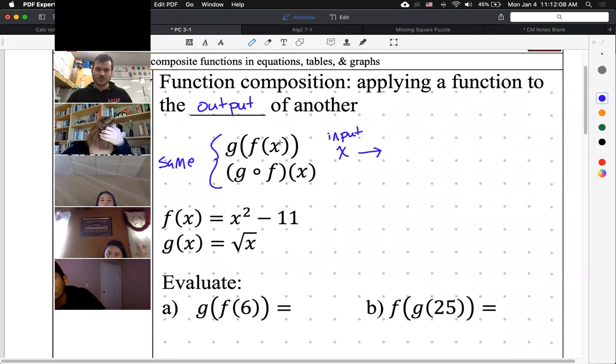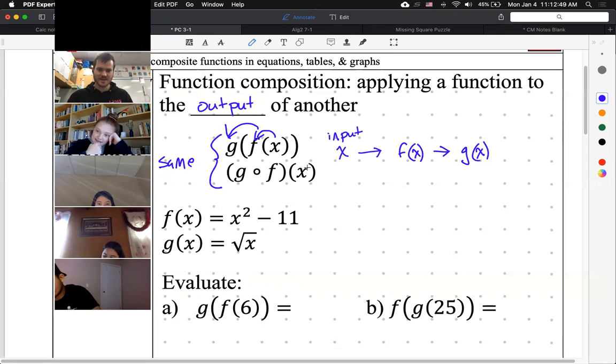x is going to go into first the f, which maybe seems weird to you. Shouldn't you do g because g's on the left? We read left to right. No, in mathematics, when we do function notation, we actually go from right to left. So x first is being plugged into f, and then after that, it's going into g. It's backwards reading. So x is first going to be plugged into your f of x function, and then after you get the output of f of x, this output goes into g of x. So this is the way that you want to be thinking of things. First go into f, then go into g.